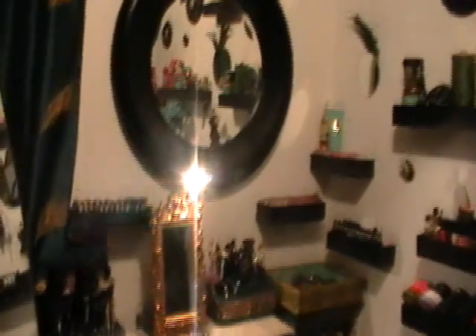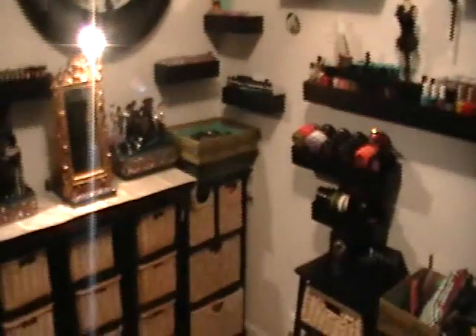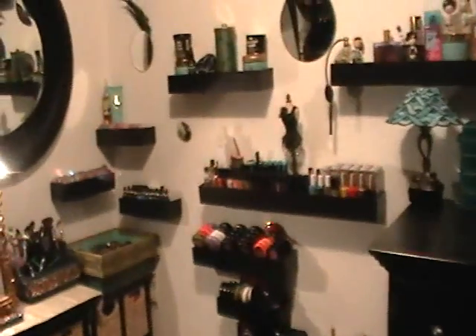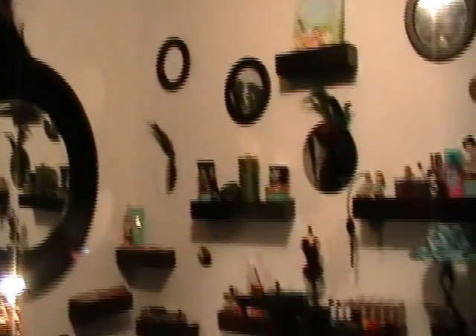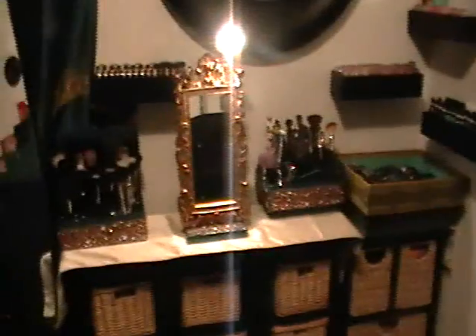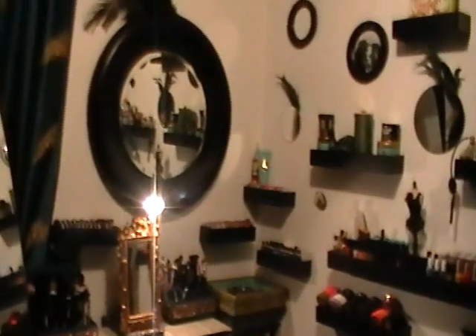I really love the way the room came out — pretty much everything I own is in this room, except jewelry, coats, and some ridiculously high heels that couldn't fit. Thank you so much for watching! If you're looking for the shelving units, they're at Kohl's. The flat mirrors are at Target; the rounded framed mirrors are also at Target. Knickknacks and décor can come from Marshalls, Ross, or Tuesday Morning, and my vintage mirrors were thrift store finds. Keep your eyes open for bargains, be creative — you can cut open a box and make it look completely different. If you have any questions about where I purchased anything, leave a message below and I'll be happy to answer. Take care — smooches!